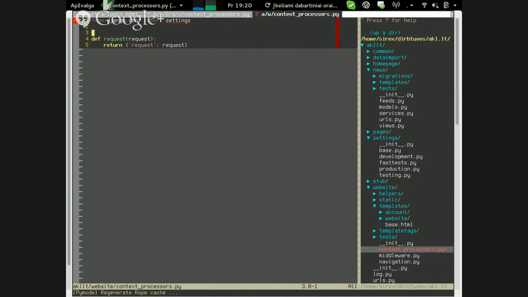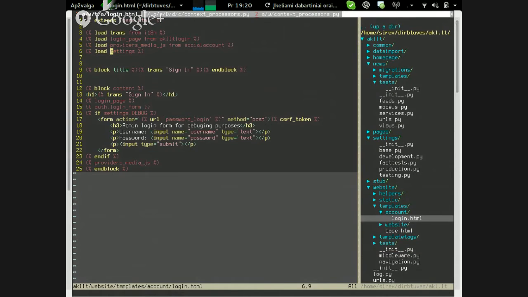And first, could you, Polina, tell us what our goal is for adding this context processor? What are we seeking? Because it looks like you're not sure what you're doing now. Let's find out if you exactly know what we're heading to. We tried to load settings in the template, but we couldn't.